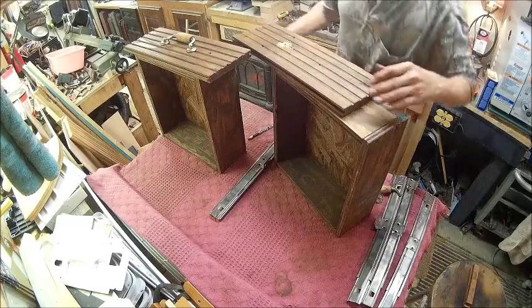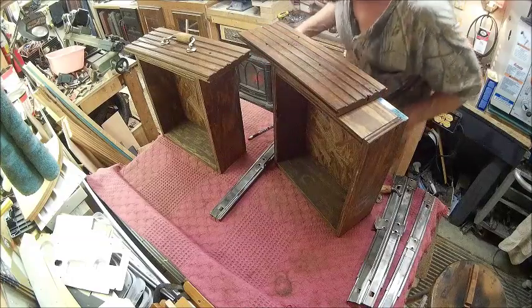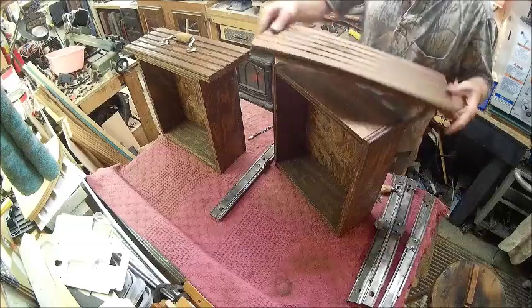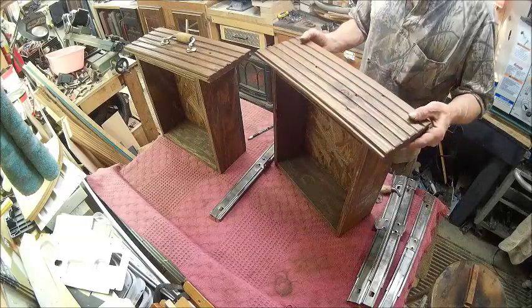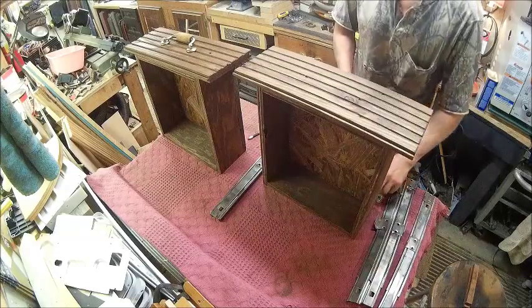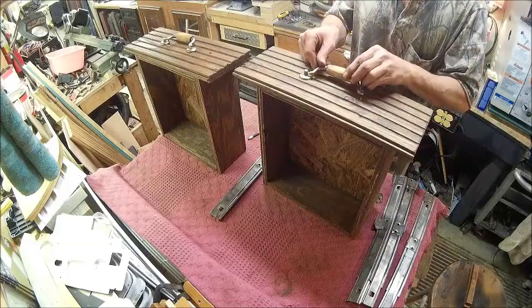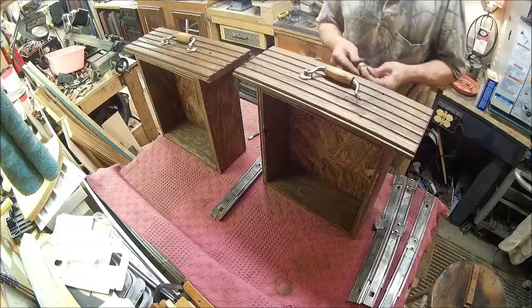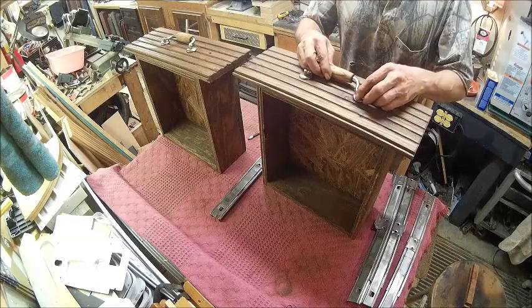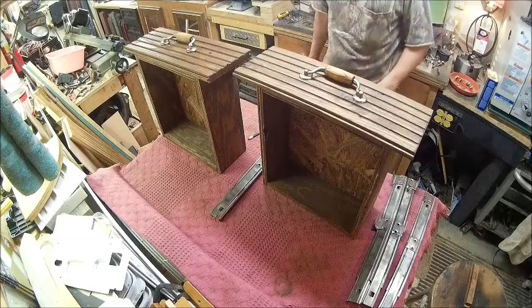Yeah, old lady come out here and help me stain it. And she did a pretty good job staining them. Alright, that'll work.